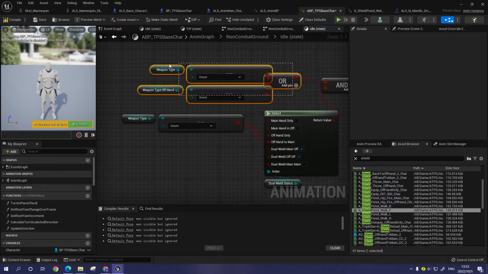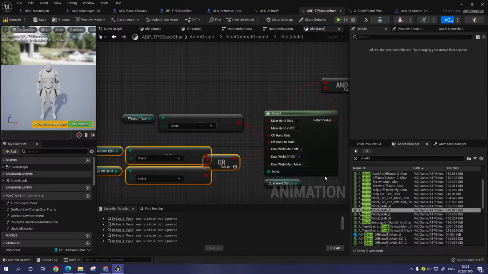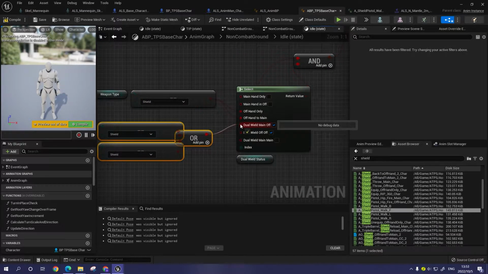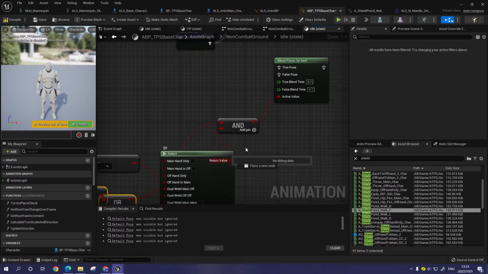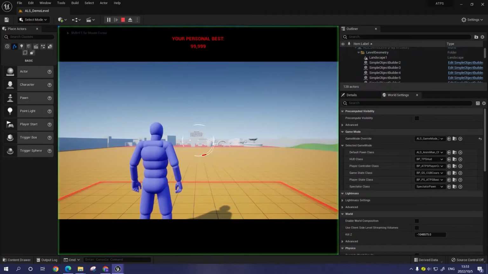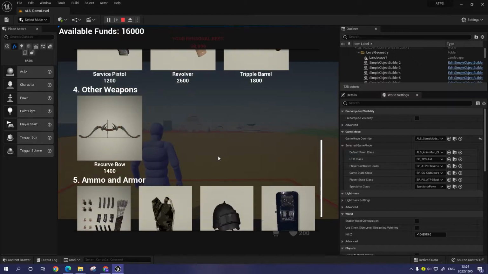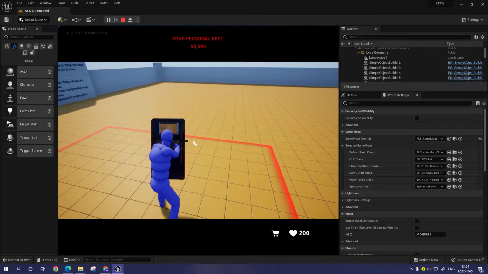Then we want this part connected to dual wield main off and dual wield off. Leave the rest to false. We don't need this AND bool no more. Okay, let's take a look. Okay, good.